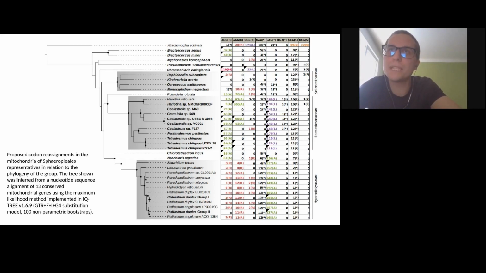Okay, so what we can see here is that the genetic code in this group of algae is very, very complex, and AGG, which normally encodes arginine, can encode methionine here, or alanine. In case of AGA, it seems that it can encode alanine and not canonical arginine. And in the case of UAG, which normally stands for stop codon, we can see that they are using it as a leucine, some of these groups, or alanine in case of Hydrodictyaceae.